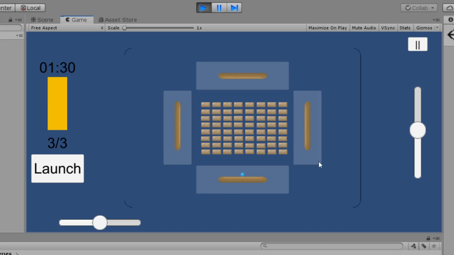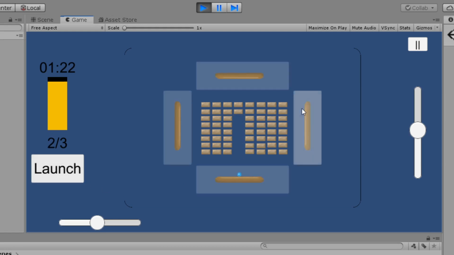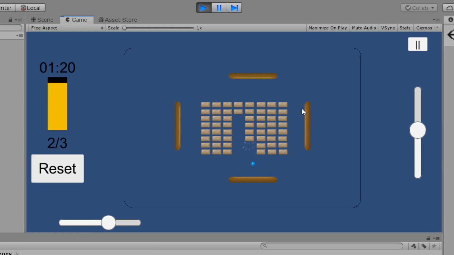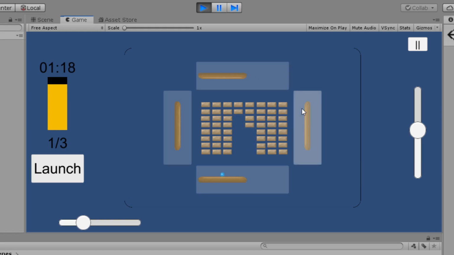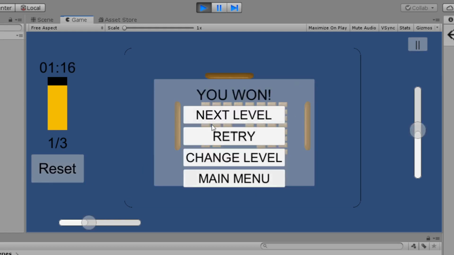Other than that, the gameplay itself hasn't really changed, and I'll get into that in more depth later on. As you can see here, it still plays the same as before. So here I'm just going to try to complete this level to show the last part of the updated UI, which would be the game end screen.